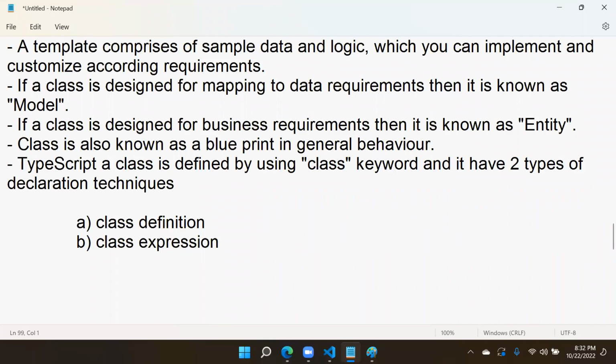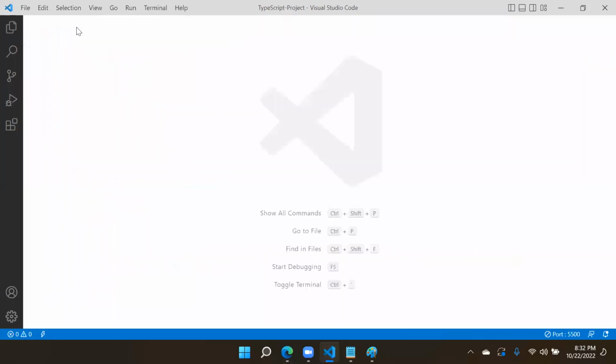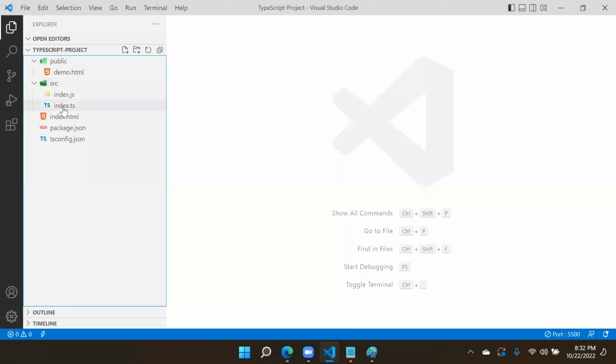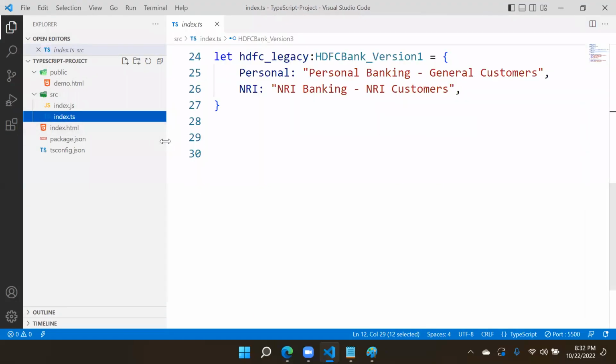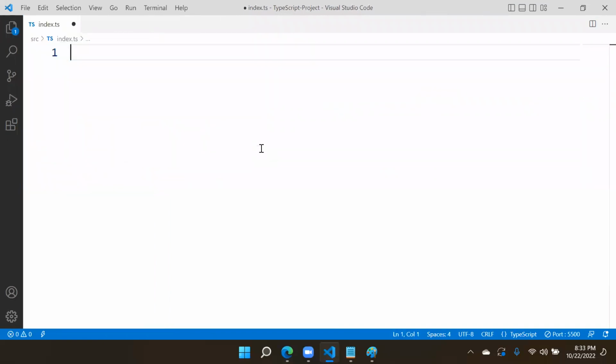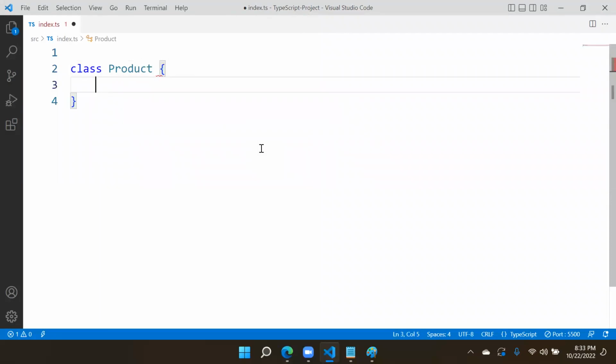What is the difference? Let me show you how to create a class in TypeScript. This is the TypeScript file index.ts. See here, I am defining a class, and the class name is product. This is one. And whatever members you want, you can define them in the class.